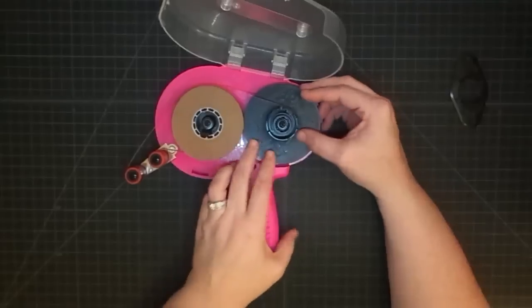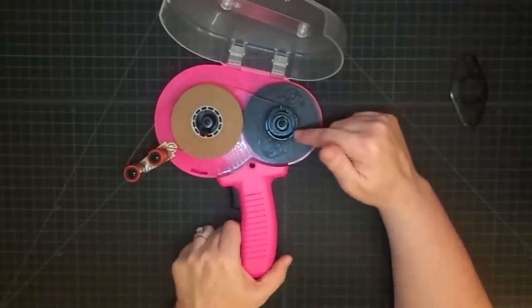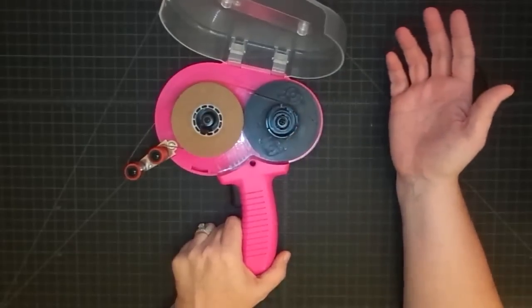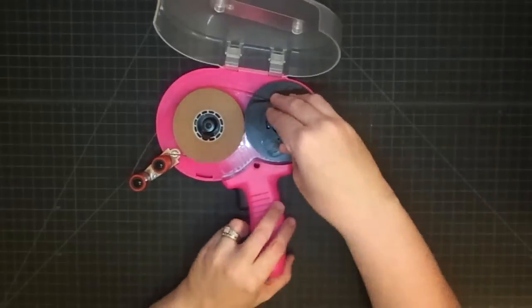And I put it onto that feed dog, this piece right here. So, when I wrap this around, it automatically sticks in place. So, I just have some of the actual ATG sticky stuck on here, so it'll stay. That's just easier for me than trying to feed it through this and that and the other. Now then, you'll put this little guy in place.